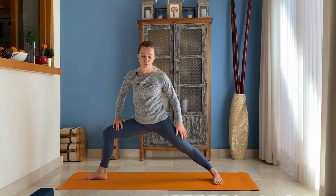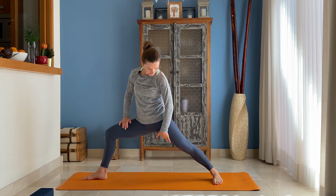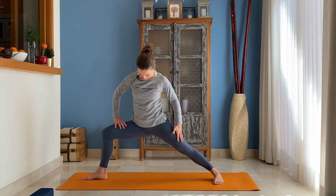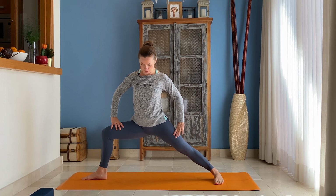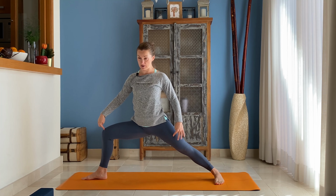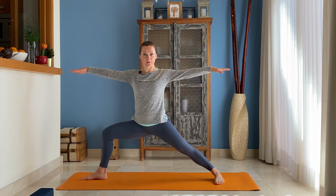And that foot is really strong. That thigh is really strong. And you scoop and roll it back and wide. Outer blade, press down. So this is your legs, knee above the ankle. Remember that this is very important for the health of your knee.